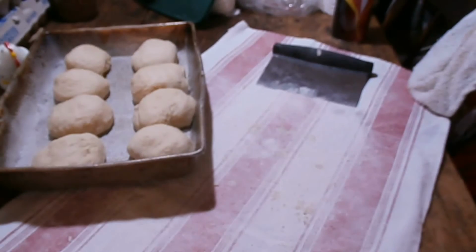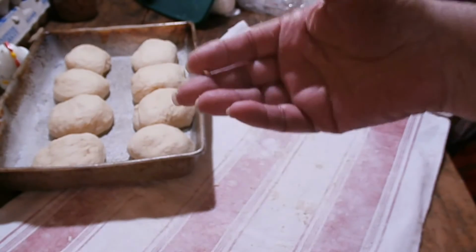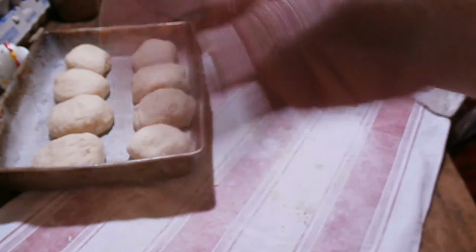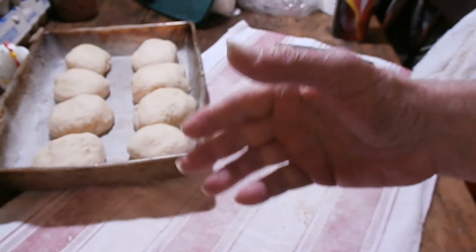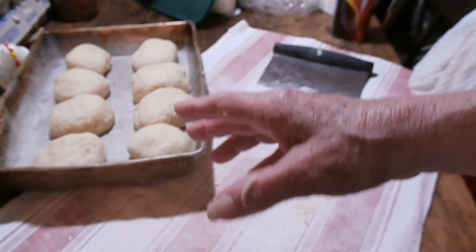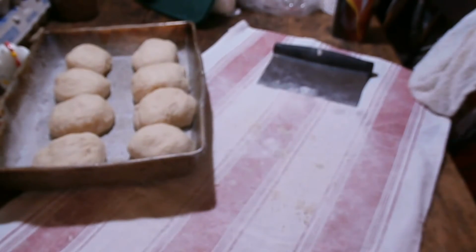But I prefer baking in the oven because you come up with a lot nicer crust. The bread machine makes it tall though, but the outside and the bottom crust winds up being really thick and tough from baking in the bread machine. But when you finish the rise in the oven and bake them in the oven, it's beautiful. All the crust is so tender and nice. Okay, I'm going to let these all rise, and I'll come back when I get ready to start baking the off-grid bread.